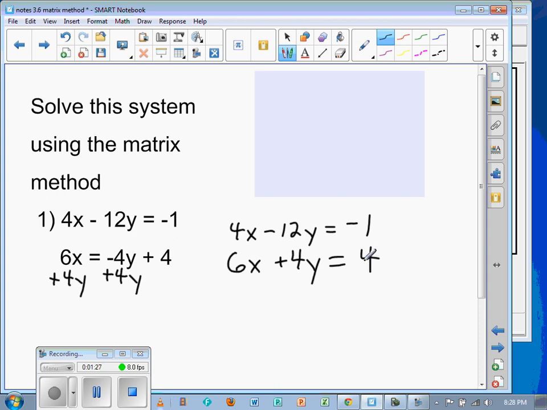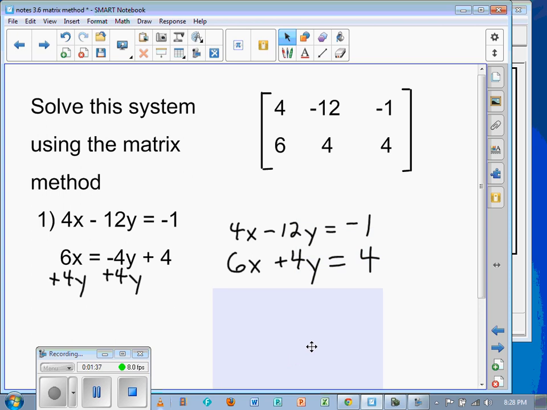So it looks like this. That's the bottom equation. Now, what we're going to do with this bottom equation, and I want you to look at what I have here, compare the system to the matrix that I have created. Here it is. You'll notice that the first column of the matrix are your x coefficients. Your second column are your y coefficients. And these are all your c terms, -1 and 4. And while I'm thinking of this, if you're missing an x term, let's say if this top equation didn't have an x term, you would make sure you fill that in with a 0. Now you need to remember this matrix right here.